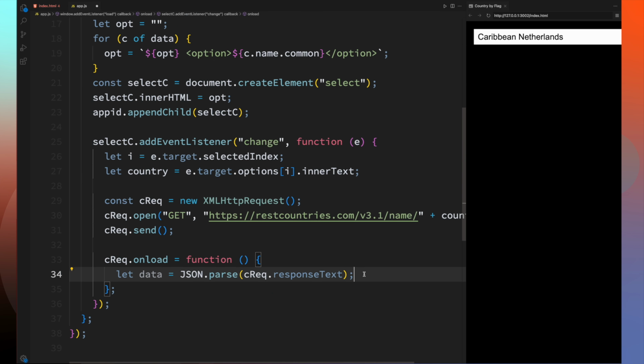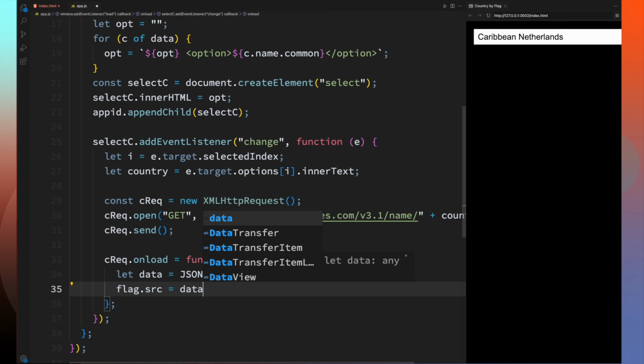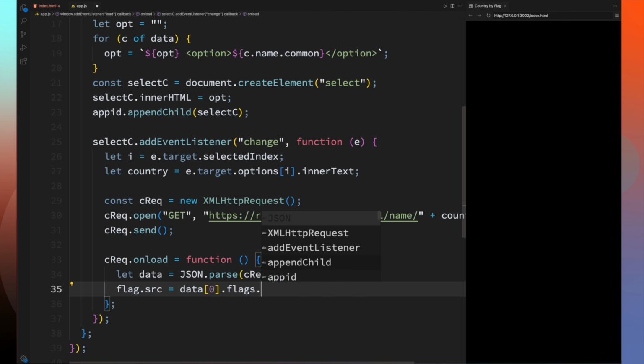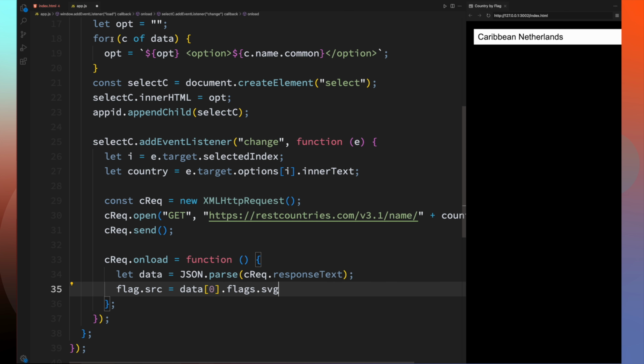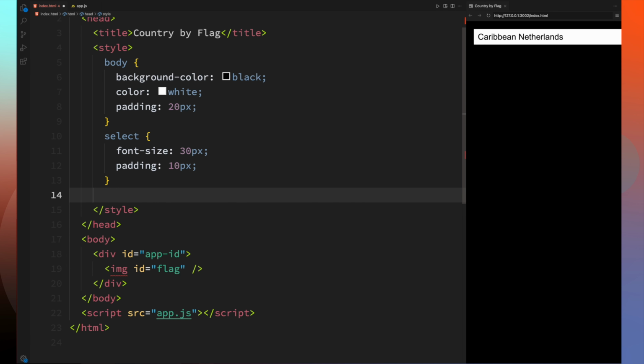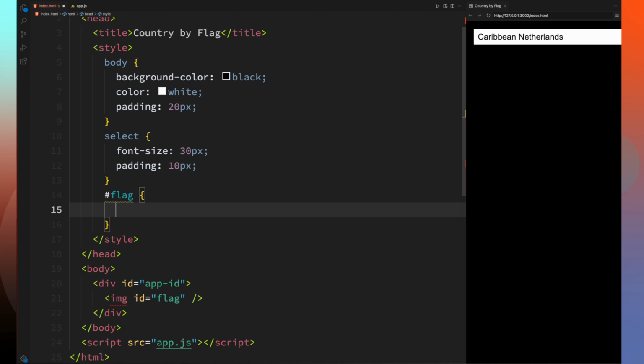So that I can then do my flag src is equal to data. Remember that is an array that has one item, but then we are looking for the flags that has svg. Then we need to specify the width, because if we do not put the width here, we will not see anything in our results. But I can add that to a CSS handler here. I can let this do that for me.